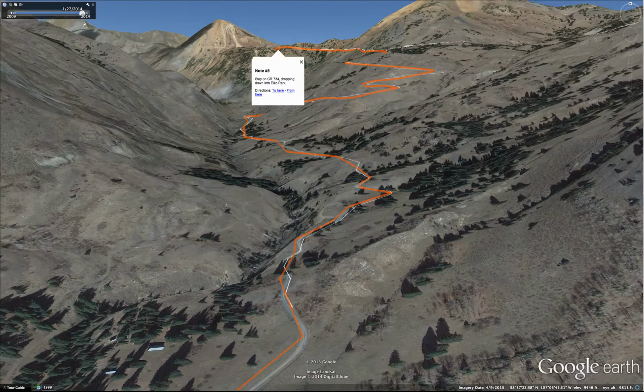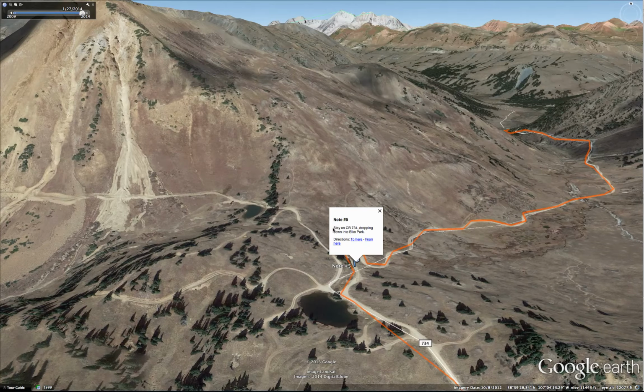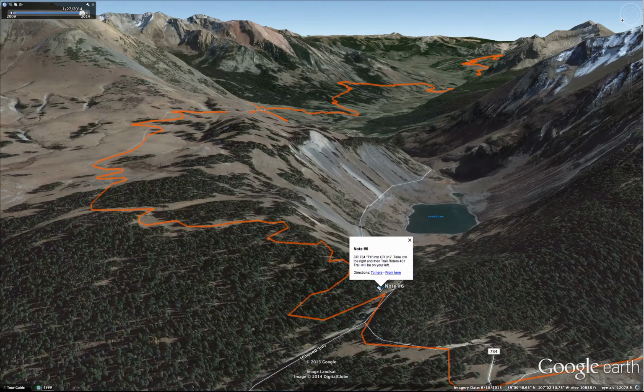When you get to the top of Paradise Divide, you just want to stay on County Road 734 and then drop down into Elko Park here, which is down at the bottom. And then just after you get to the park, you're going to tee into County Road 317, which is Gothic Road. And you'll be on that just for a second. And then on your left is going to be Trail Riders 401.